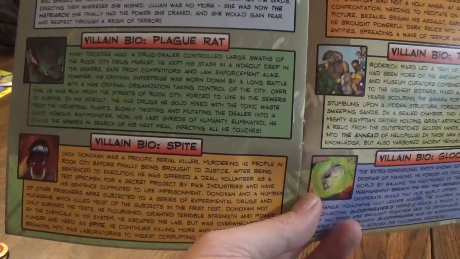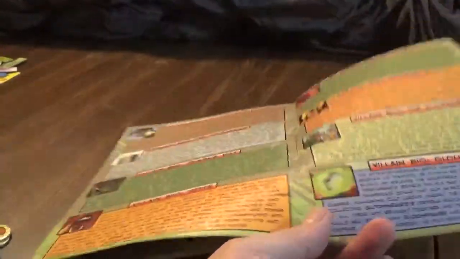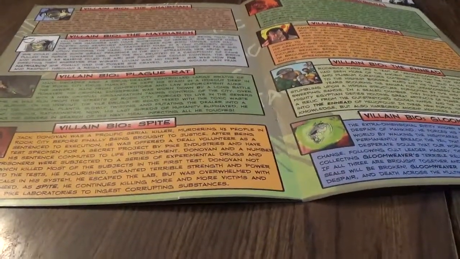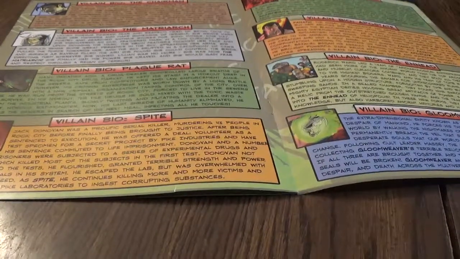Donovan not only survived the test, he flourished, granted terrible strength and power by the chemicals in his system. He escaped the lab but was overwhelmed with hunger and need. As Spike, he continues killing more and more victims and breaking into Pike laboratories to ingest corrupting substances. Okay, so he's going to play a little bit different, as you'll see in a second.